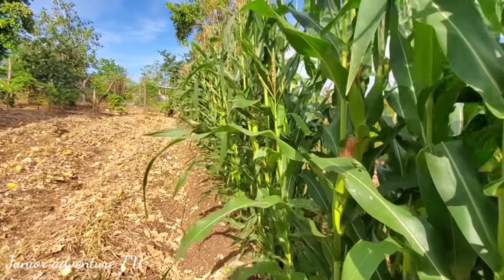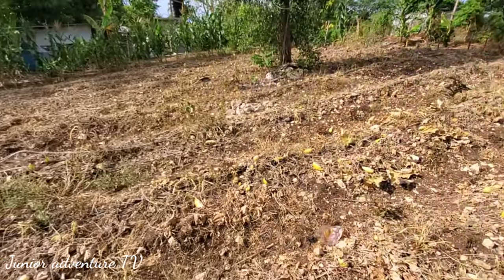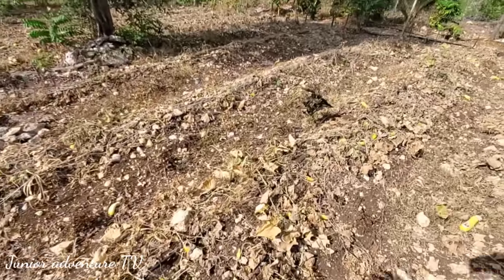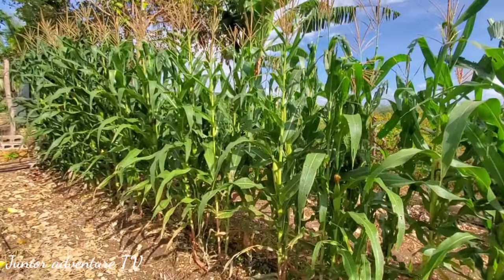Yeah man, so we have a cucumber. They plant off over here. So. Yeah man, remember the papaya we are planted, so yeah man.